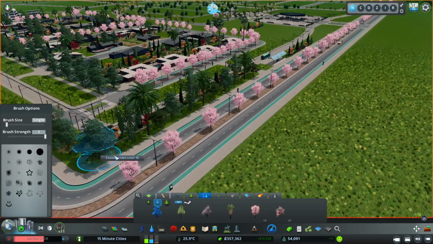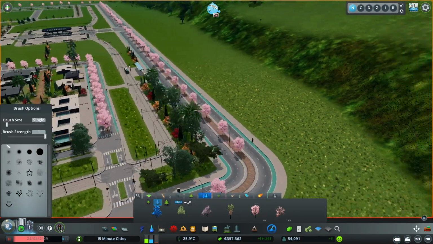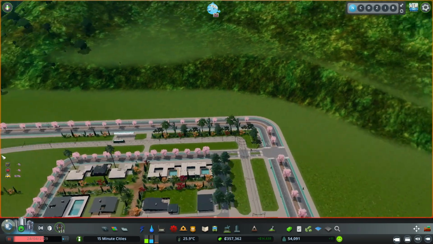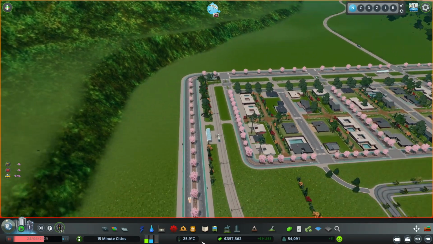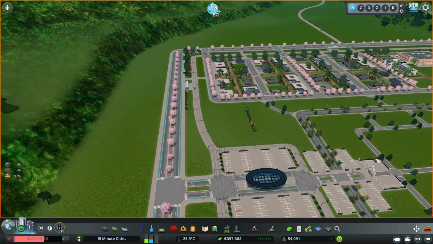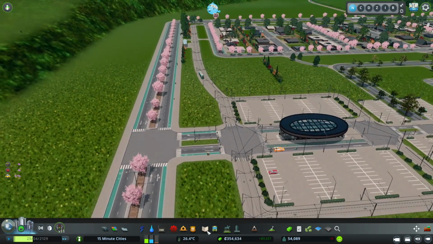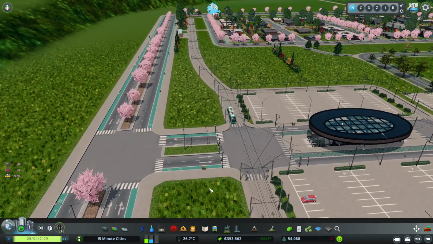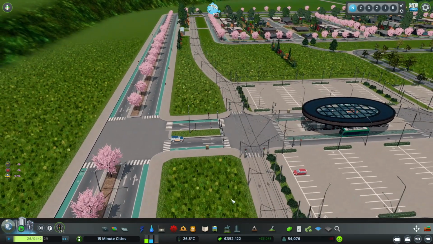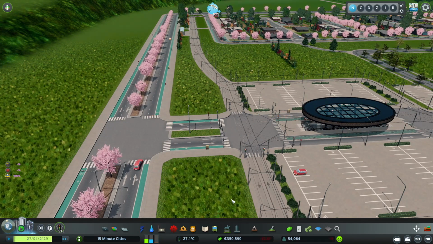Oh, this feels really good. Oh, I like this. Oh, this is so cute. This is really nice, especially when this is done over the whole edge of this neighborhood. That's gonna feel so good. Let's catch a little tram ride going back that way just to kind of see how it feels.